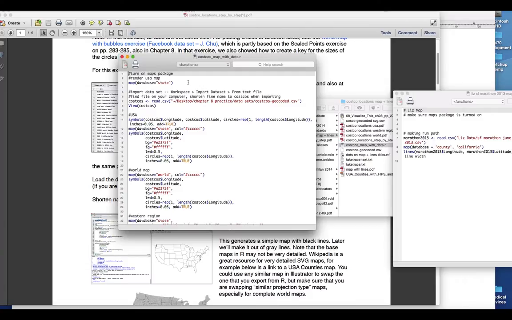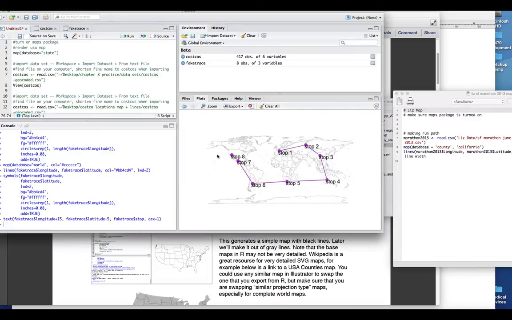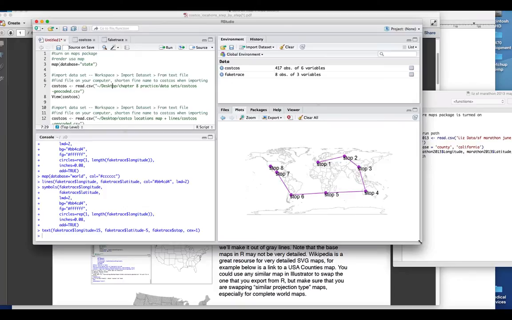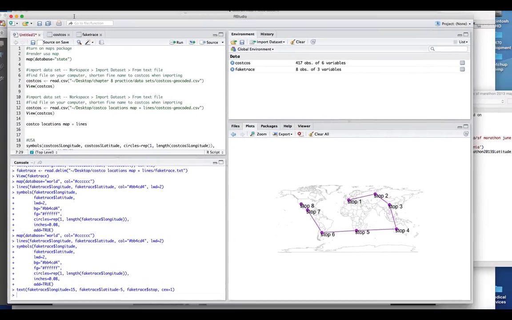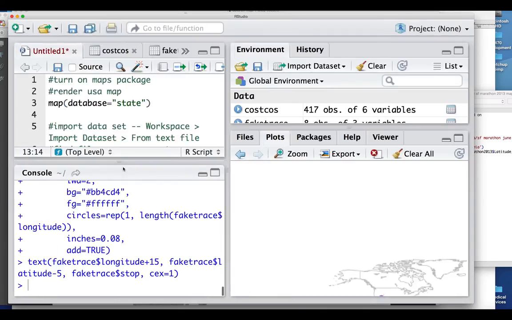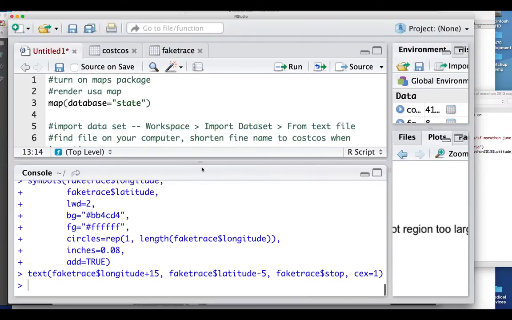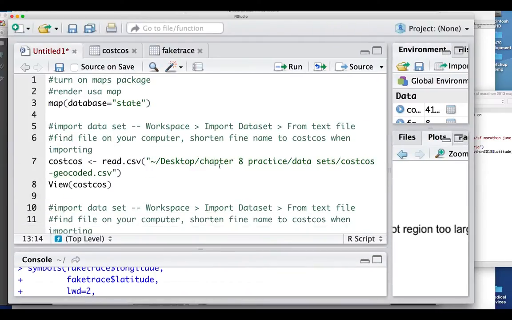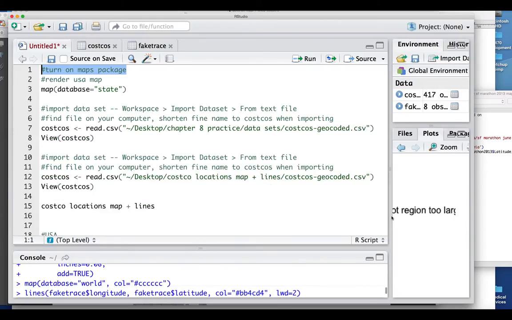So what I did, I cut and pasted that file, went to RStudio right here. Gonna enlarge a little bit. For some reason the map is really tiny in the plot window, even though the window is quite big. So let me just go over the R code, and it has all the annotations, the comments. So we'll have to install the maps package, which if you don't have, you have to get.